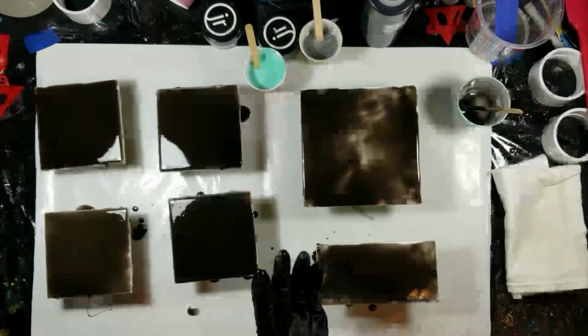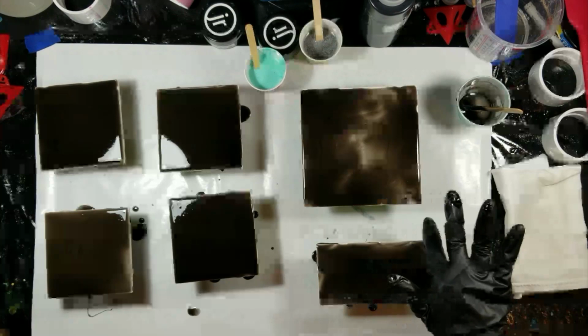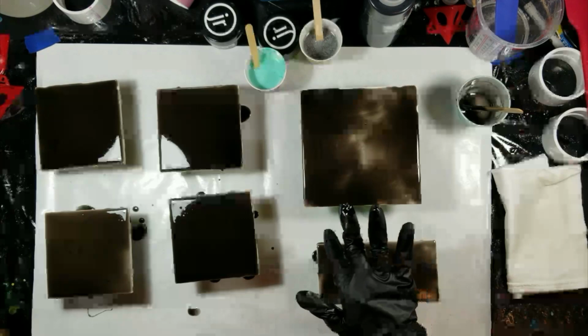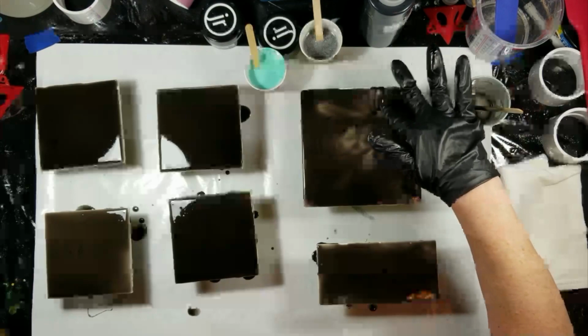I'm still learning the ins and outs about resin, and I think I'm doing this the right way. I mean, we will see when it's dry tomorrow. I didn't bring out the ones from yesterday's video because they don't look all that great, so I've got to figure out what I did wrong. I think the canvases I used were way too cheap.